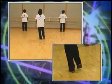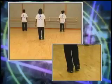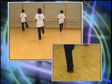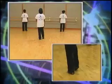Up two, 3, 4, 5, 6, 7, 8. Try that with me. Ready? Begin. And 1, 2, 3, 4, 5, 6, 7, 8. Very good. Right leg is extended. You're going to bring it over to the right.